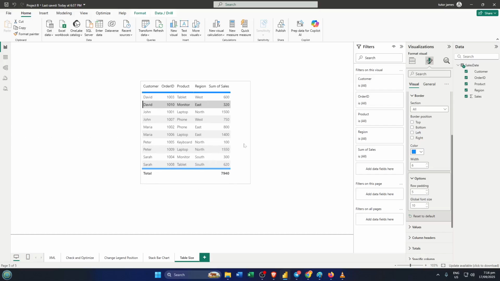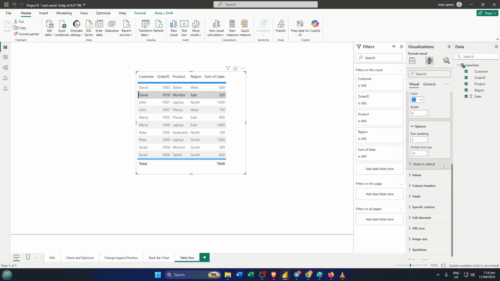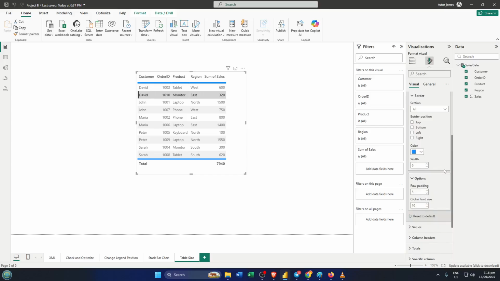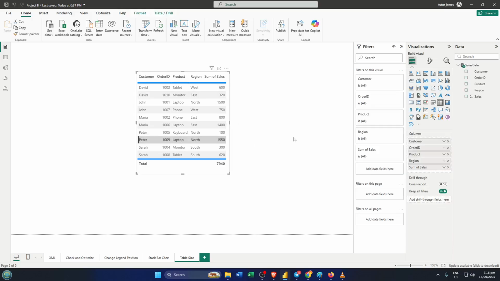To put all of this into practice, let's imagine your table is looking a bit squashed, the text is small, and everything's hard to scan at a glance. Increase the row padding and font size, and suddenly your table becomes much more inviting. On the flip side, if you notice too much empty space, just dial back those settings until it feels balanced. And that's it. Now you can easily resize your entire table visual, fine-tune your rows and columns, and use formatting tricks to make your data pop.